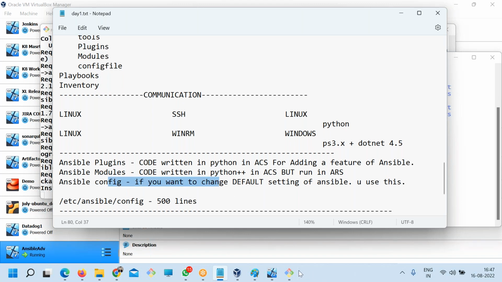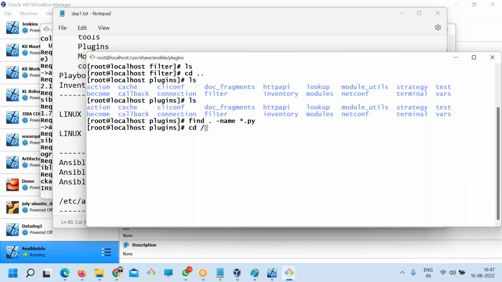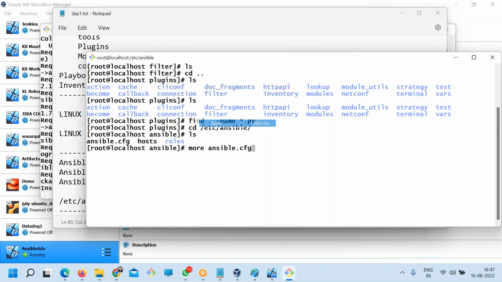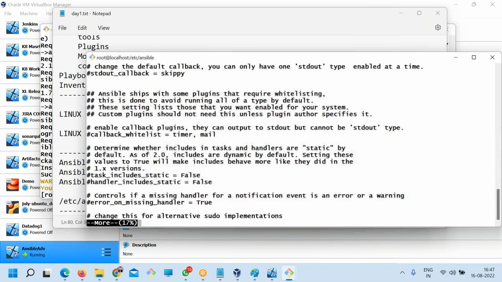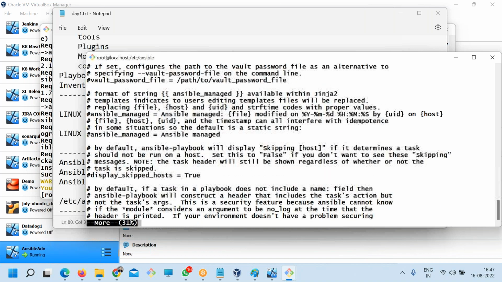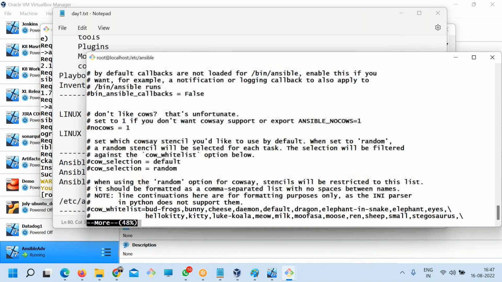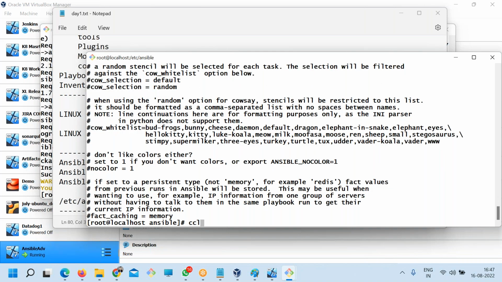Configuration file, let me show you. It should be there by now. So etc ansible, and here it is. This is the configuration file. All these entries you will find in the file commented. Based on your need, you can uncomment, and that will change all the behavior. Got it, all of you?